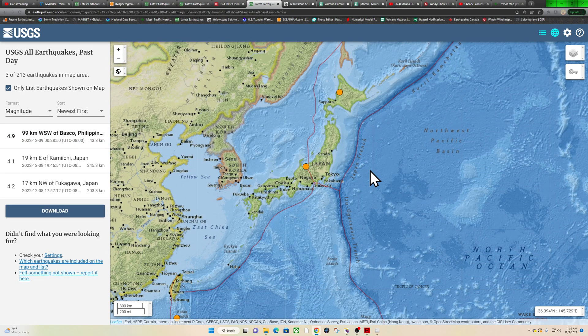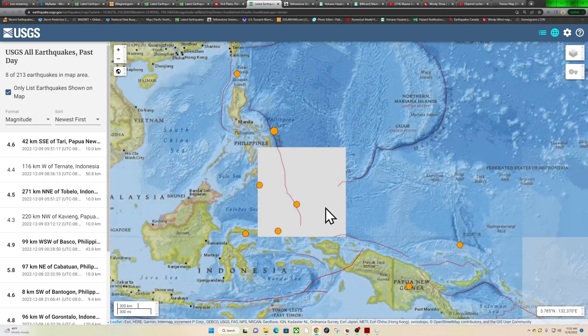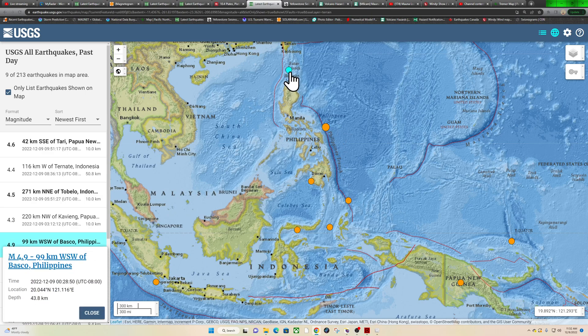There were a couple of earthquakes last night further south around the Japan area — also deep, into portions of the Japan Trench: 245 kilometers deep for a 4.1 and 200 kilometers deep for a 4.2. We've seen quite a few magnitude 3s building up on the earthquake 3D globe in this region. The majority of the uptick today is along portions of the Philippine Trench and just north of the Visayas/Philippines area — a 4.9 at 43 kilometers deep coming in just after midnight.